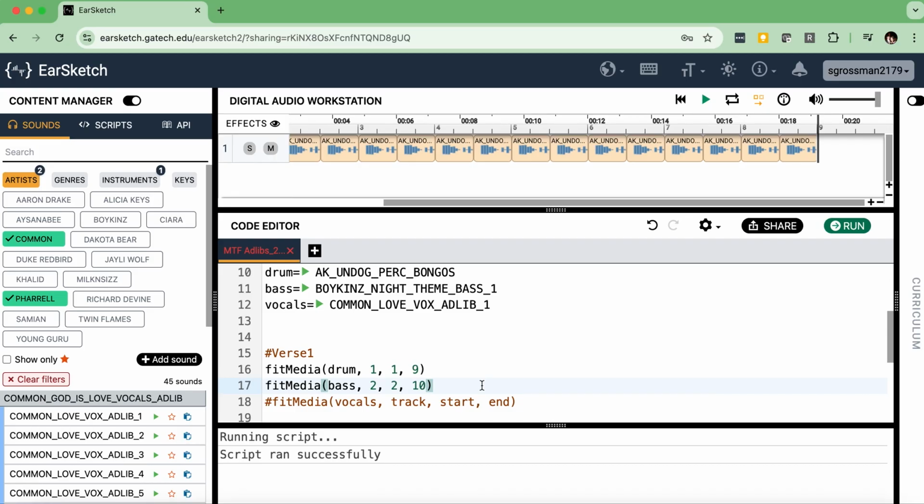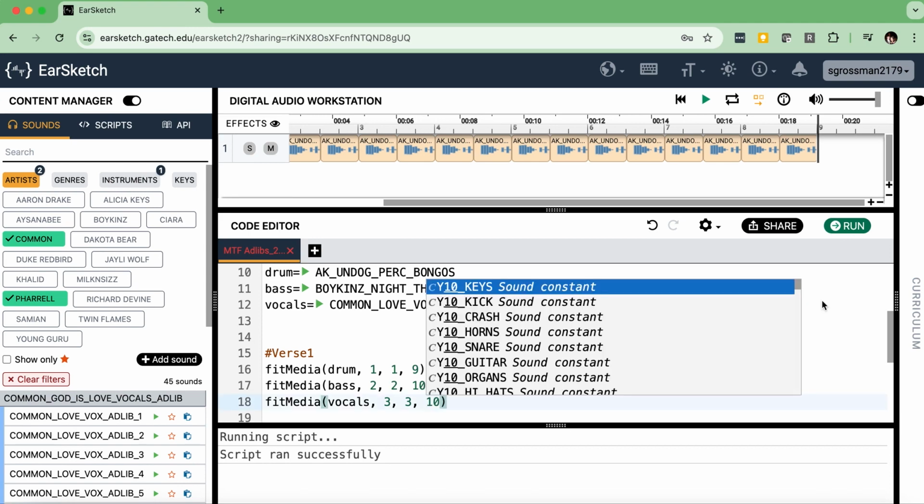So again, it's going to play for 8 full measures, but it's slightly staggered because if you think of a song, not all the beats, not everything starts at the very beginning. Okay, repeat this for my 3rd track. My vocals are going to come up. What track do you think it's going to be on? Track 3. In this case, I'm going to start my vocals at 3, but I'll actually end it at 10.